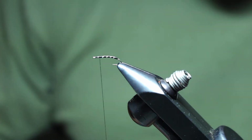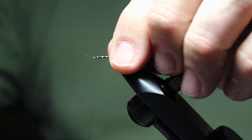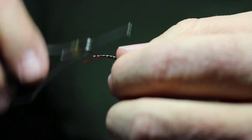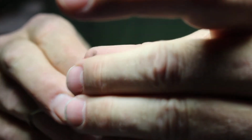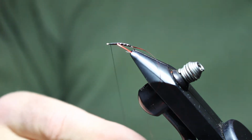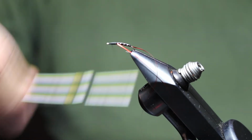Okay, now another alteration from the original fly is I'm going to tie in some red tinsel down the sides of the fly, at a little bit of a down angle, rather than the goose biot that is in the standard fly. I just like a little bit more sparkle in my fly, so this is going to produce bright red wing buds and hopefully get the trout's attention, maybe more so than the biot would.